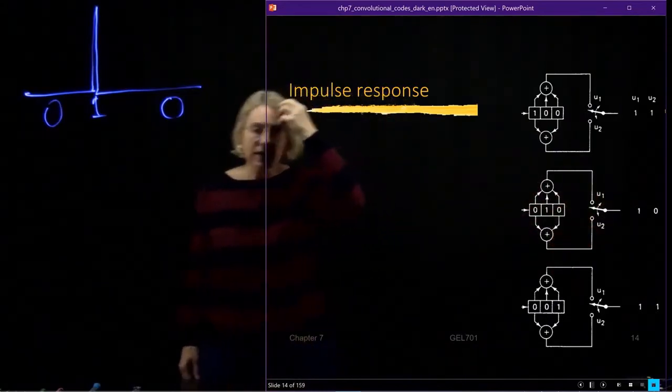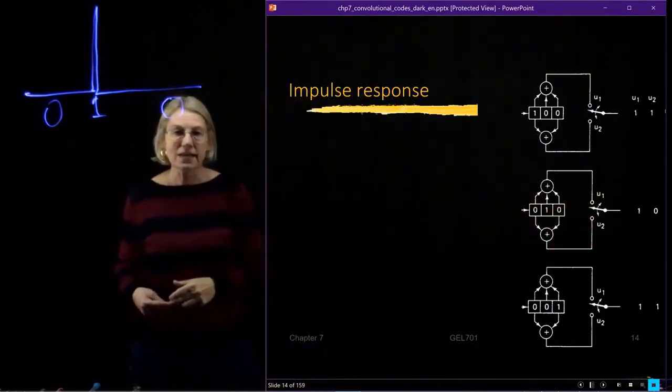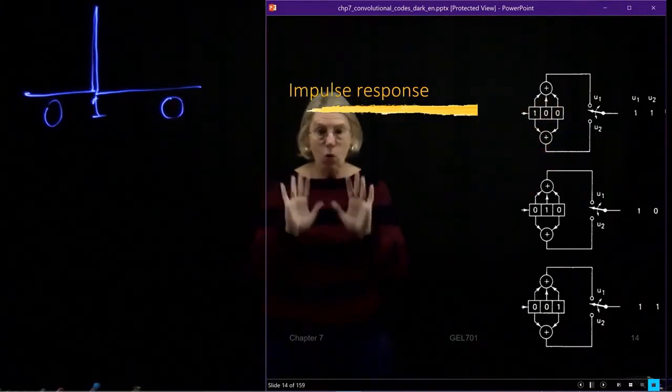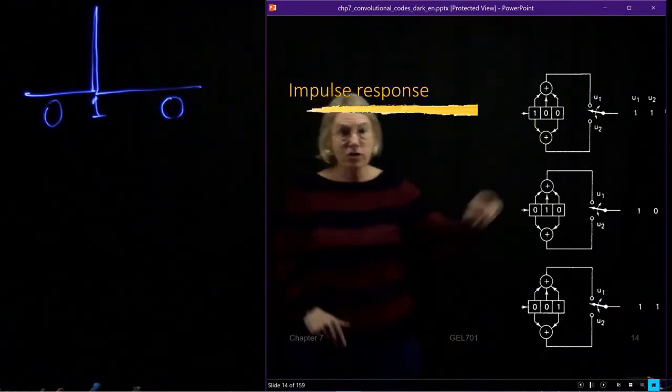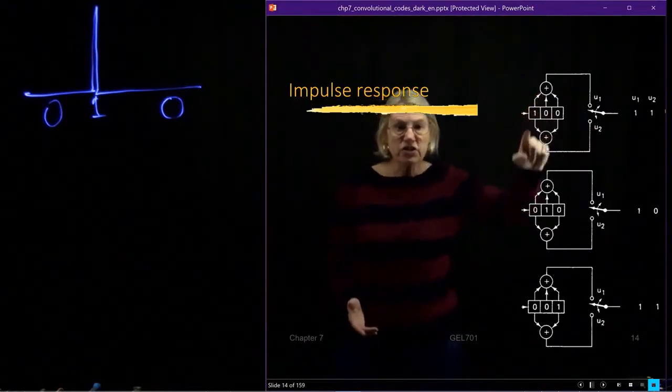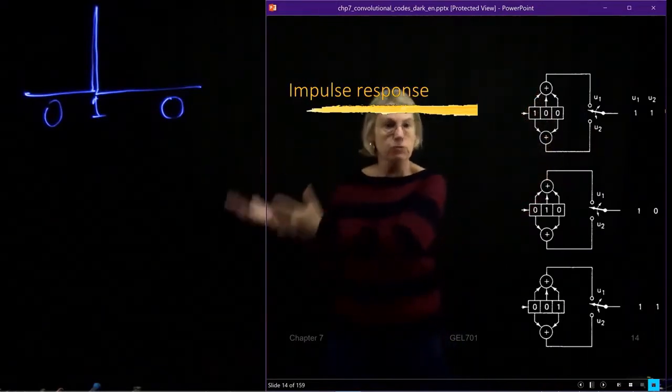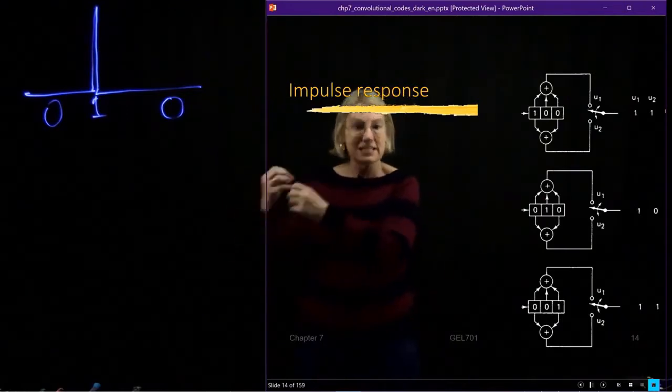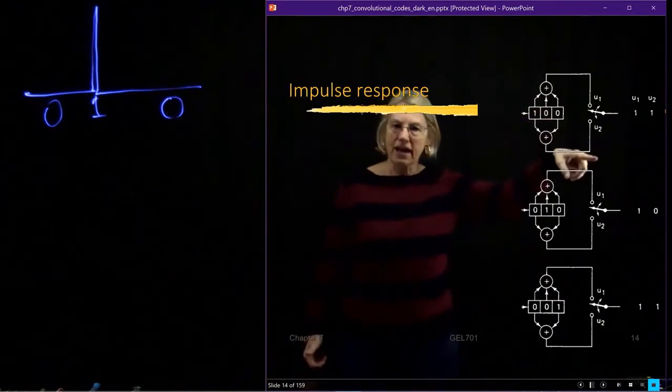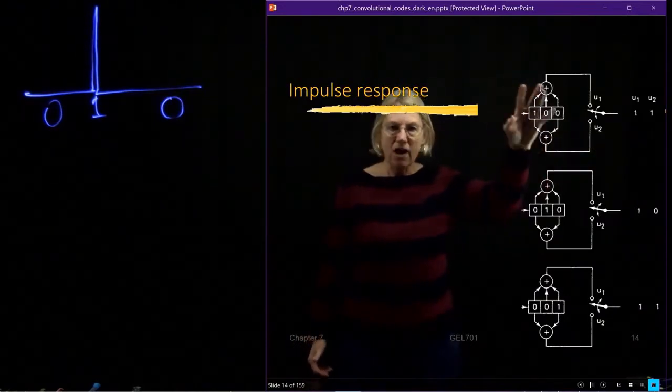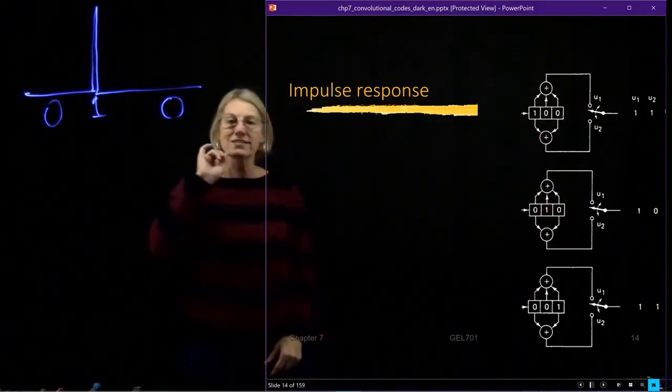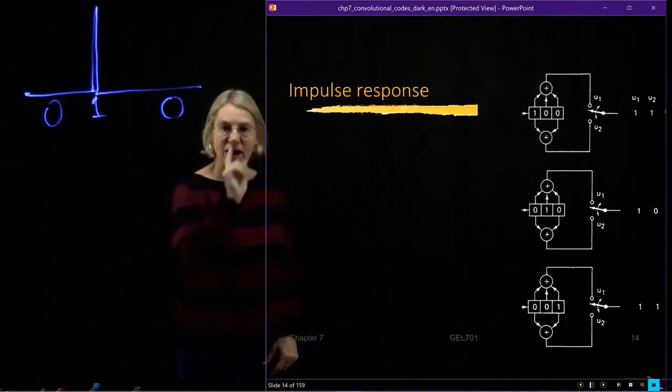So what happens when I calculate what is the impulse response for this particular configuration of encoder? And again, what is the configuration of the encoder? It's these interconnections that determine what the code is. These two functions determine the code. That's why a vector representation tells you what the code is. So if I change these interconnections, if I make more of them, then I will change what the code is. But right now, these interconnections determine the code.